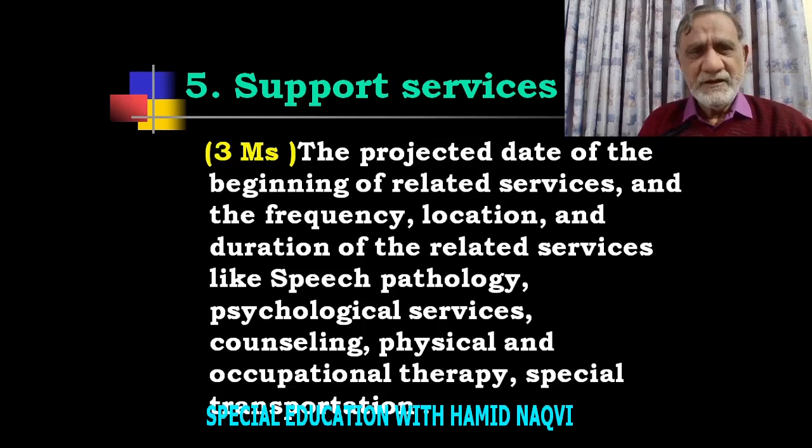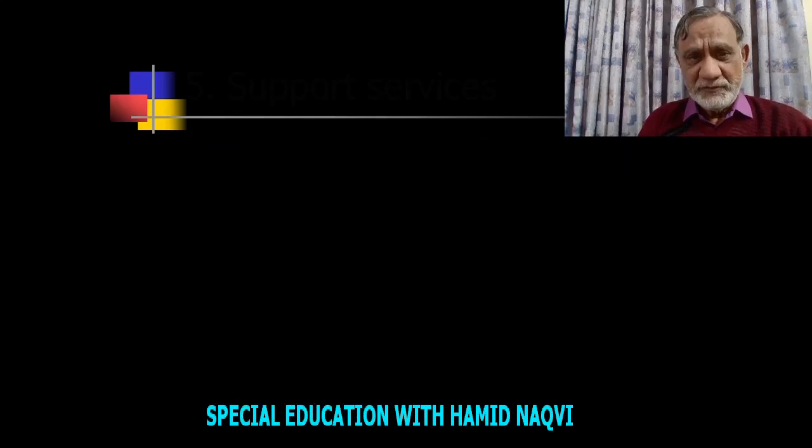Men, matter, and money. That is required. Those professionals which are required, what material would be required, and how much finances would be required. And it would be precisely mentioned when these things would be required, from which date they would be required, at which location they would be required, and in which quantity they would be required.